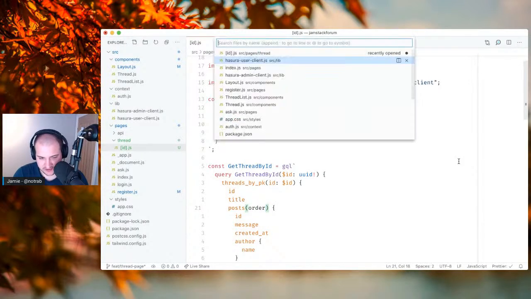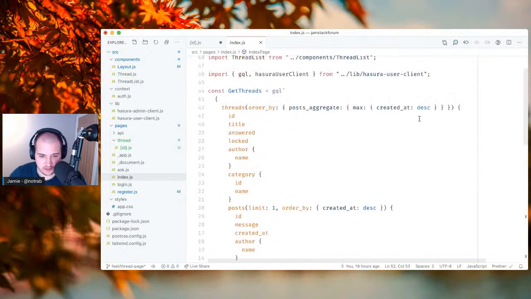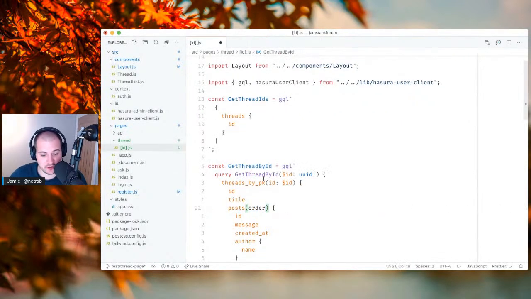Did we do order on the index page? Yes, we did. We did order by created at descending because we wanted the last message. However, in our case here, we'll want to order it ascending on the created at column because we want the oldest message at the beginning, right through to the newest at the bottom, and then we're going to have the reply button at the bottom, so it kind of makes sense doing it like that.